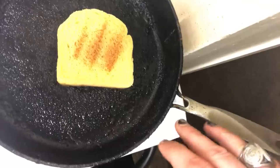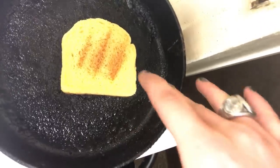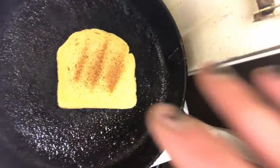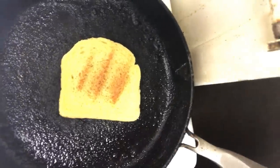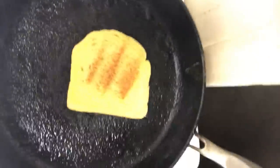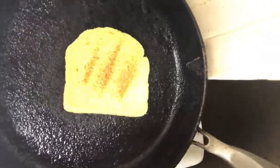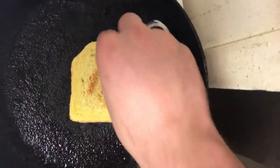Now all the bacon and the burger and the sausage grease that I have at the bottom of this pan is soaked into it. So when it heats back up, it acts as a lubricant. It keeps the bread and the patties from sticking and adds flavor to it. So it's like, dude, you're killing multiple birds with one stone here.